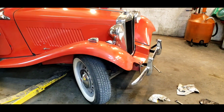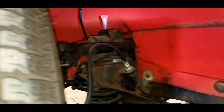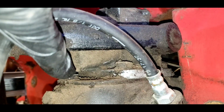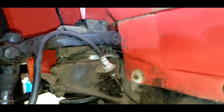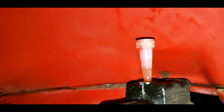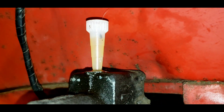I really thought this shock was dry, but adding oil to it — oh my gosh, it just keeps taking it and taking it. I loosened this bolt right here to let a little air out and I keep bouncing the car with my leg, and it just keeps sucking oil in. This shock took a ton of oil. This one funnel has gone down quite a bit; the other side hasn't gone down quite as much.